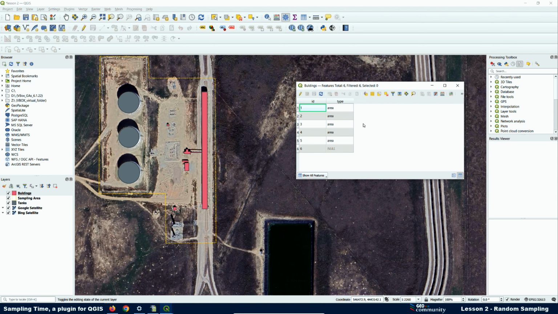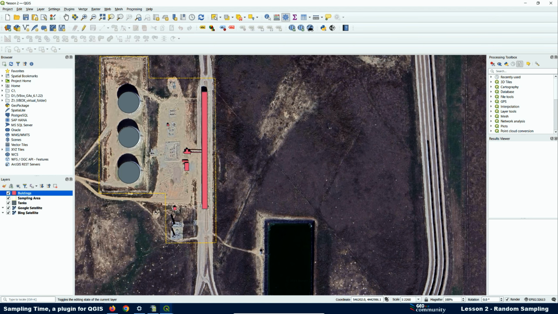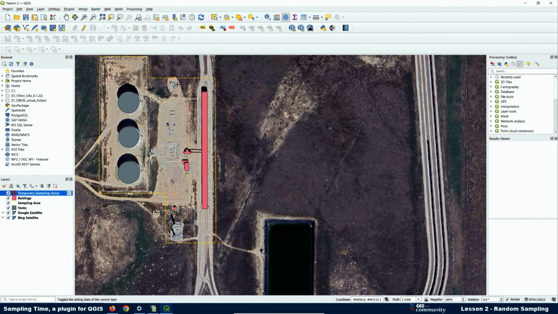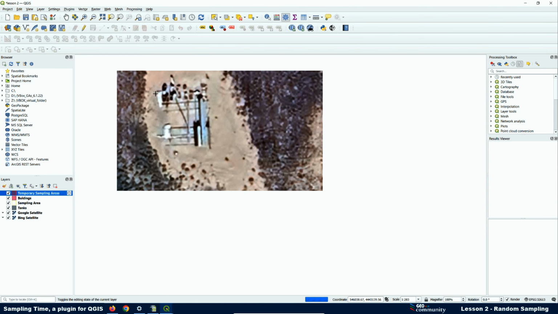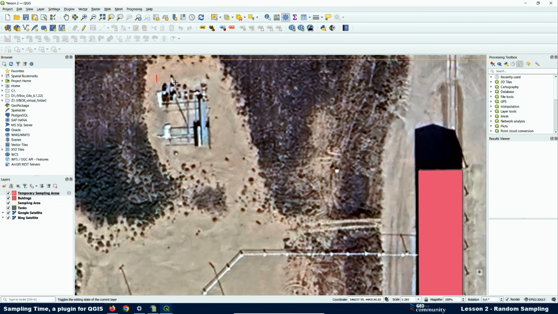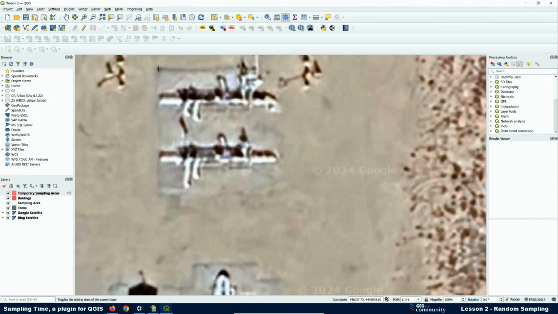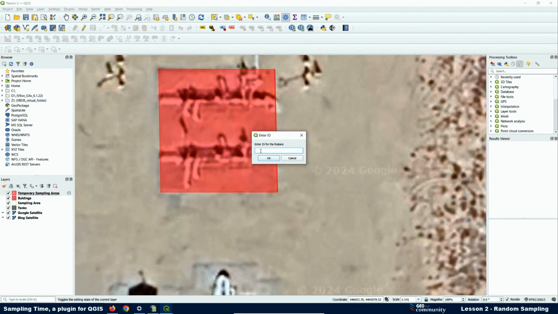Now what we are going to do is the petroleum facilities, but we are going to go again to the plugin. Then in this case, we are going to edit areas. Then it's going to be this one, going to be from here to here to here. Number 1, okay. Now we are going to go here. We are going to cover all this area. This one is going to be number 2.